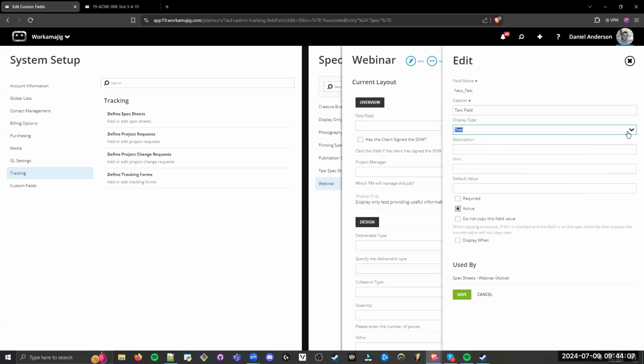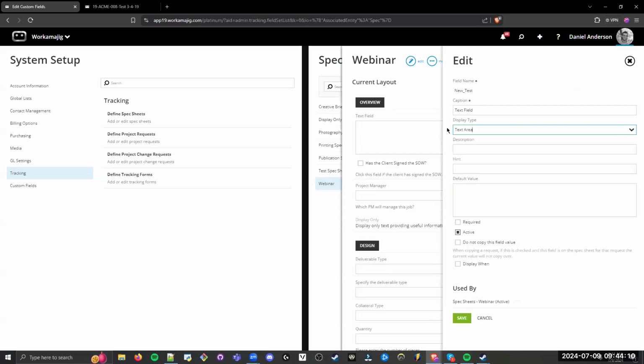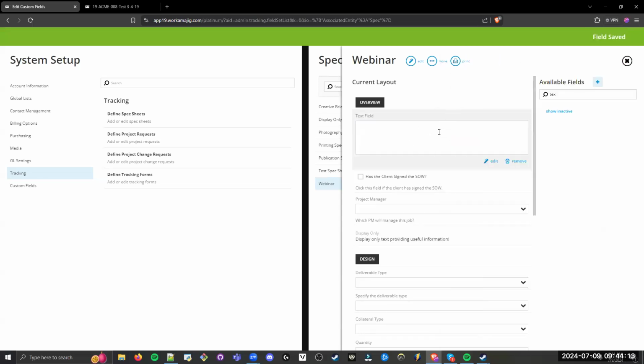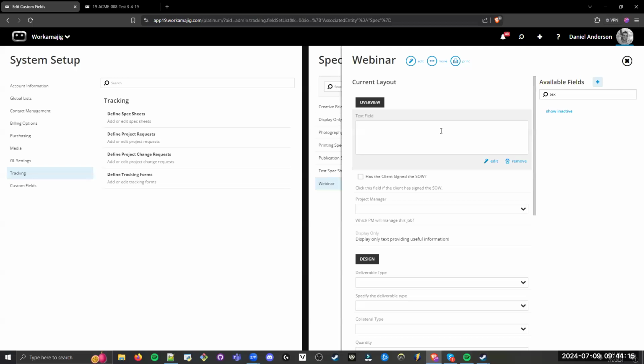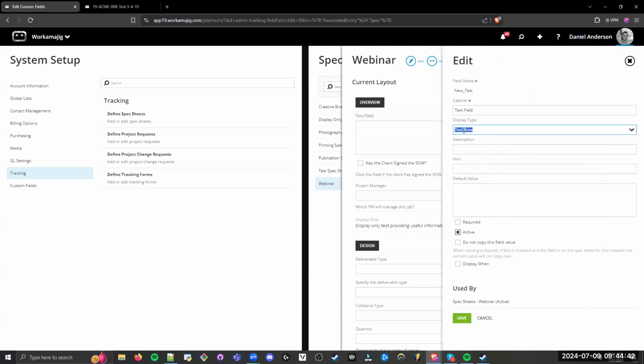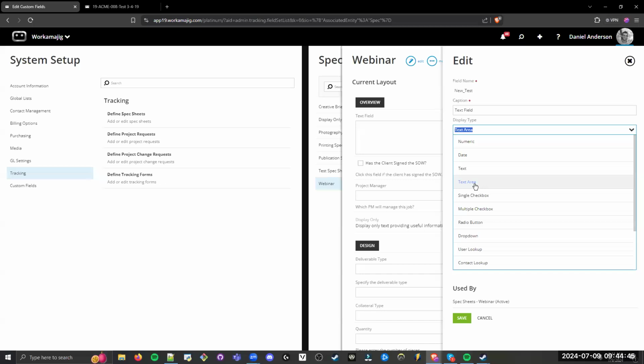That's the primary difference between text and text area. Text area prompts for more stuff, right? So this might say, hey, describe in detail the type of work we're doing on this project. You already have a field for that, but let's say you needed to define a custom field for it. That might prompt someone to add more information, right? Please add detailed client notes, something like that. And this text field will obviously hold more information. It does also scale, so as you add more information to this, it will make the field a little bit bigger. But again, it's just an indicator right out the gates that I'm asking for more than a couple of words here. I'm asking for some actual detail. So that's the difference between text and text area.